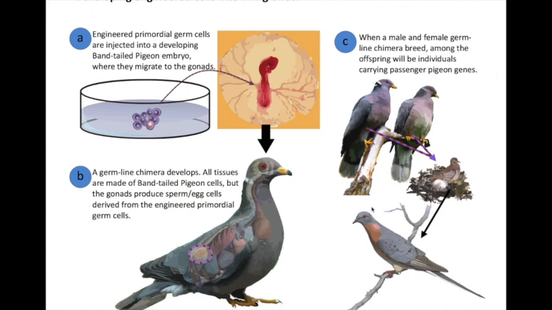This is another example of this. This is the passenger pigeon, which is a bird that went extinct about 100 years ago now. And what they have talked about is taking passenger pigeon genes, putting them into a closely related species, and getting those genes to the sex cells of these birds so that when they mated, they would actually have passenger pigeons as their offspring, or something that looks very much like a passenger pigeon and acts very much like a passenger pigeon. It's a possibility to bring back species that humans have made extinct.